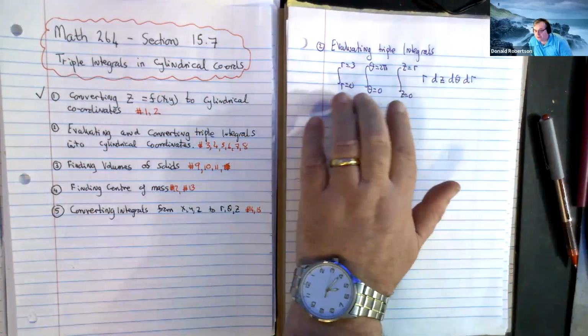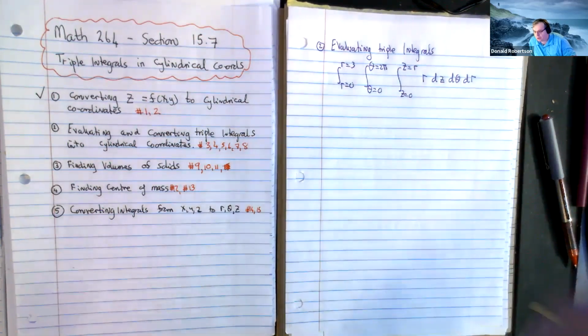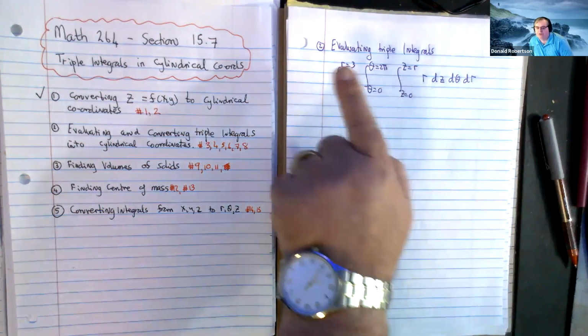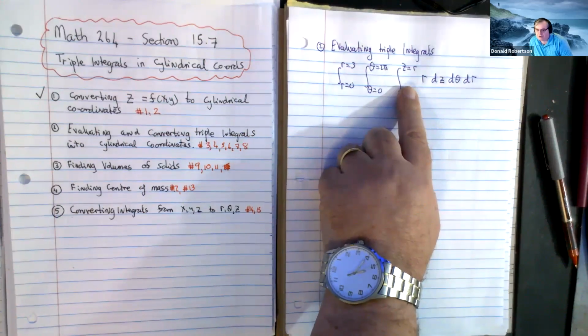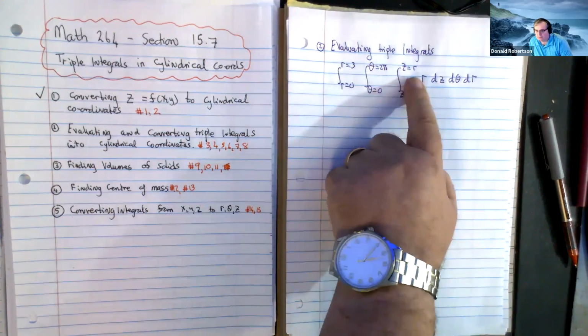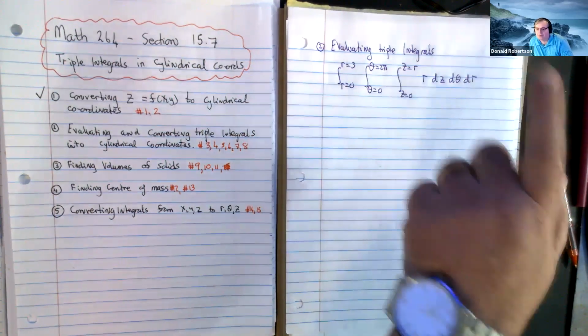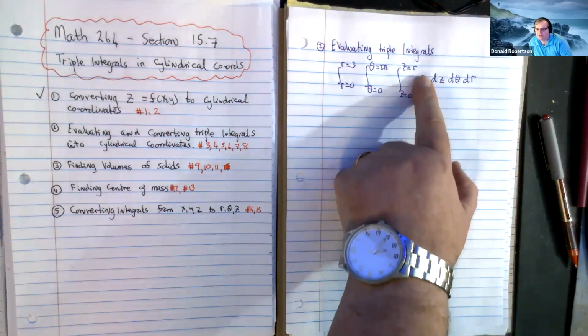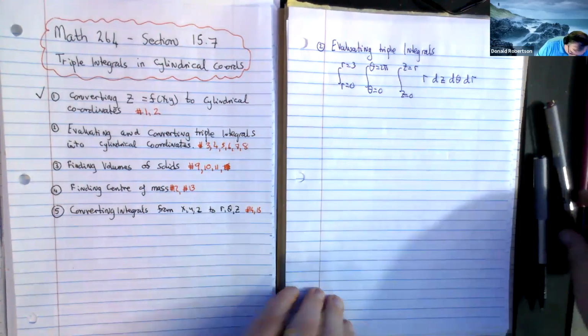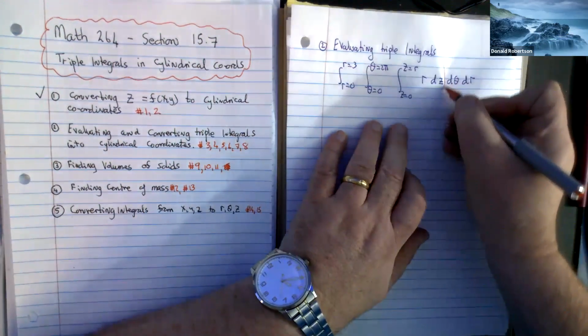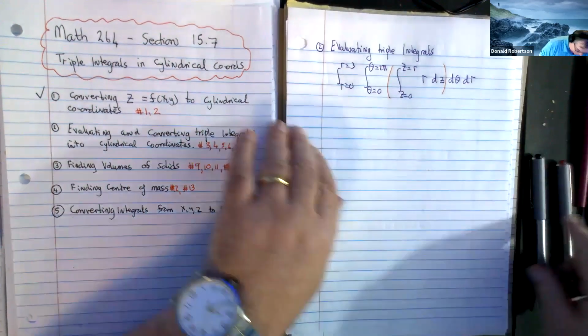So this is what a typical cylindrical coordinate version looks like, right? It's going to have limits of r, limits on theta, limits on z. They may or may not contain variables like r or theta in them. Some function, in this case it's a very simple one, and then the three differentials. So the first one I'm going to do is that one.